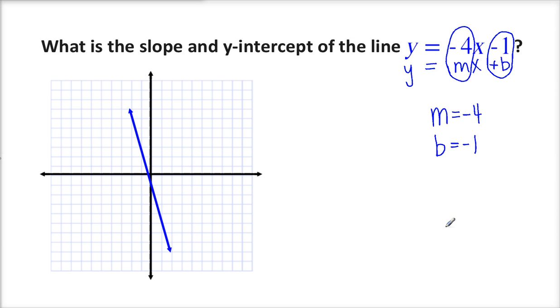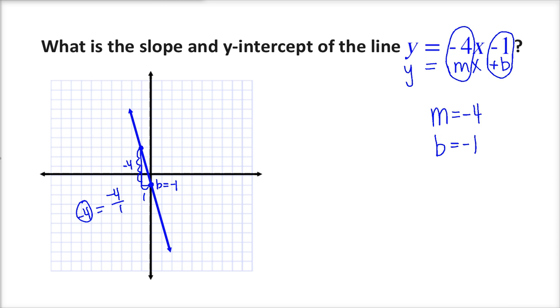So if I wanted to double check my answer with a graph, I could do that. Notice here's the line. It crosses the y-axis at b equals -1. And the slope of this line, let's choose another point right here. Draw the triangle between these 2 points. And the slope is down 4 and to the right 1. So -4/1, which is the same thing as just -4. So the slope of this line is -4. And that matches up with what I thought it should be using the slope-intercept form.